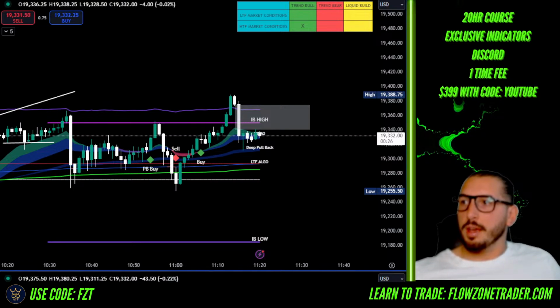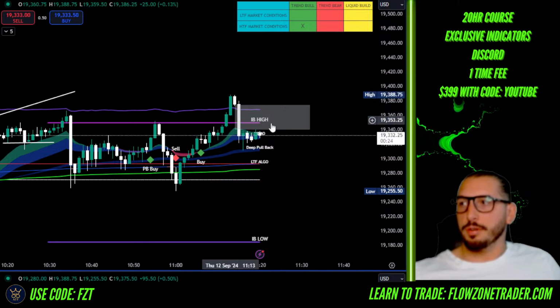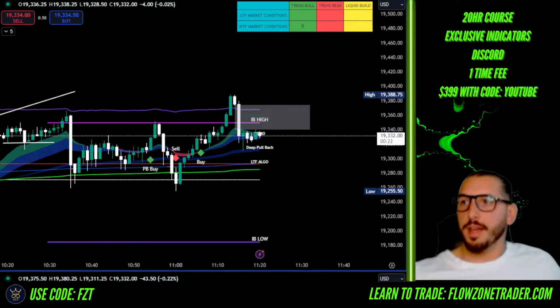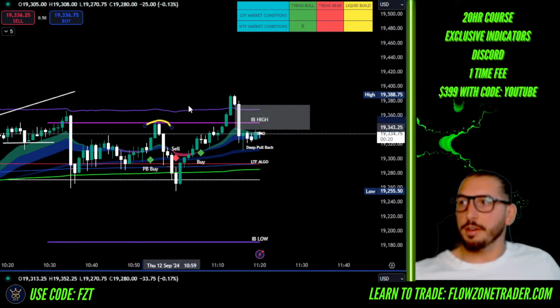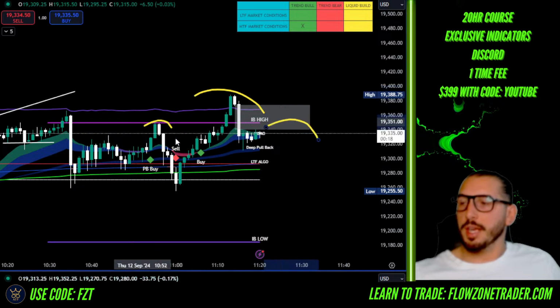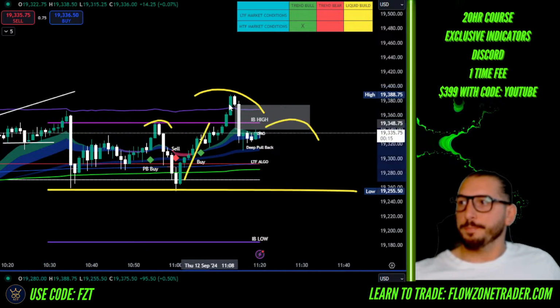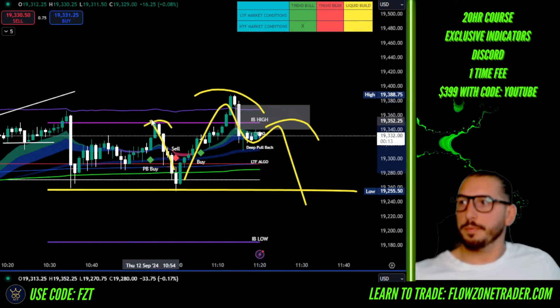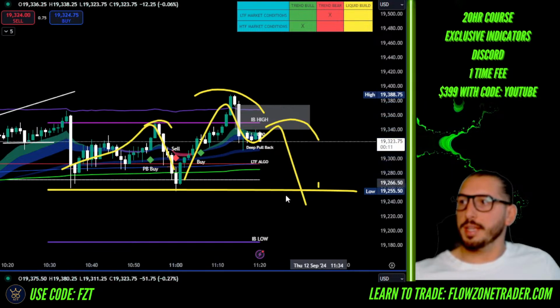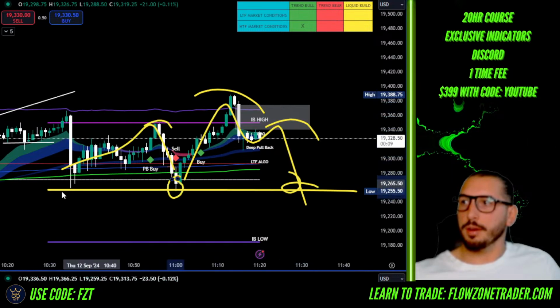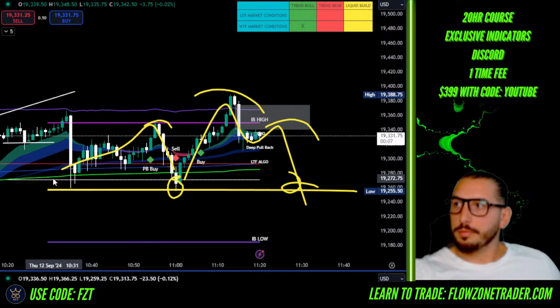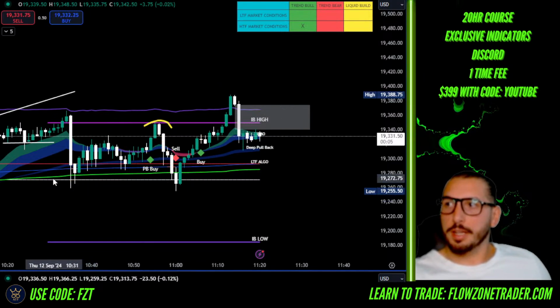Anyway, we might potentially get a head and shoulders here. If this level fails, if the initial balance fails and this fails, okay, it will aim for here. You see this? There you go. Right, this is low-hanging fruit right now. But again, we are inside initial balance, we're inside chop.